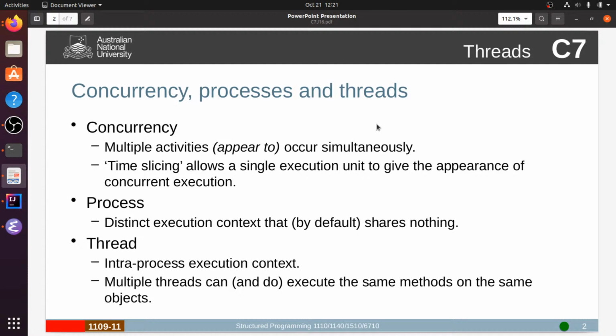When you do threaded programming, and particularly if you do it in Java, multiple threads can be executing the same methods. And indeed, they can be executing the same methods on the same objects.